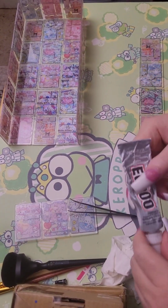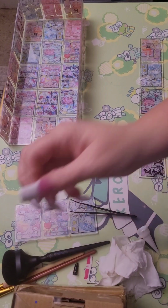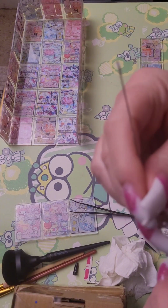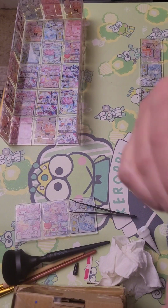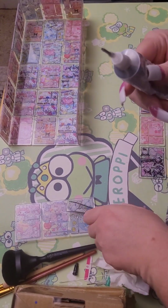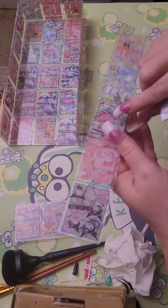If not, then whatever. We'll just let it dry as it sits against the side panel, because it's almost 12:30 in the morning and I need to go to bed, so I just want to finish this. It's really weird, unless I do a really, really big box, like my big Skull Panda one I did. I really like to try to finish them before I go to bed. It's probably just so I can build another one the next day.